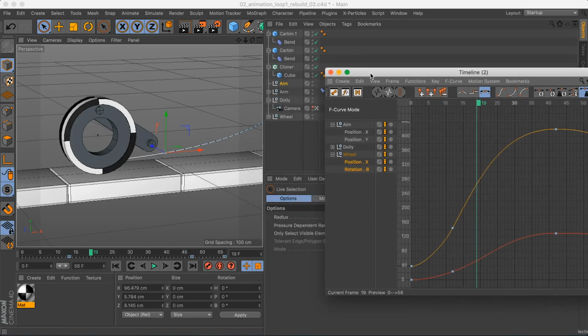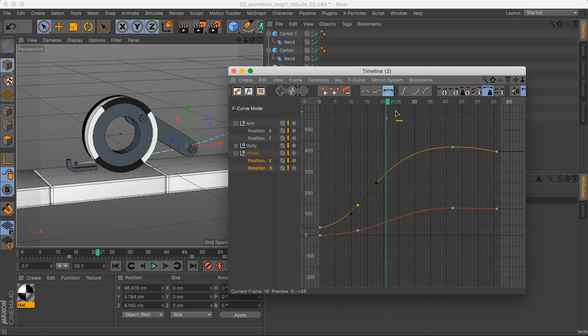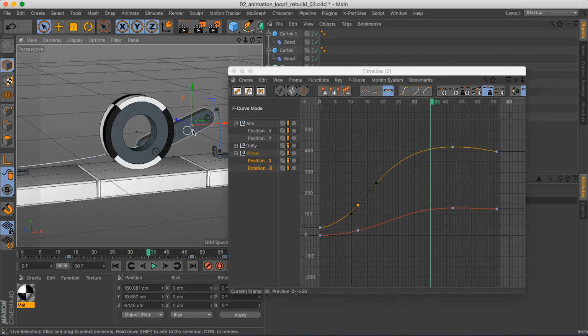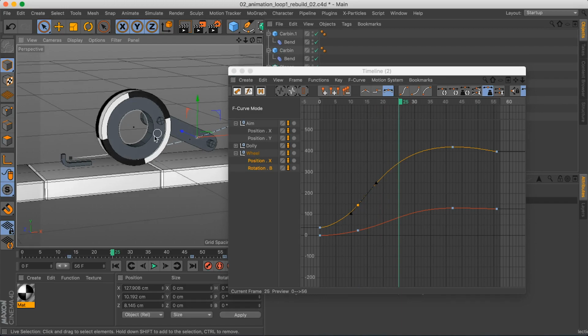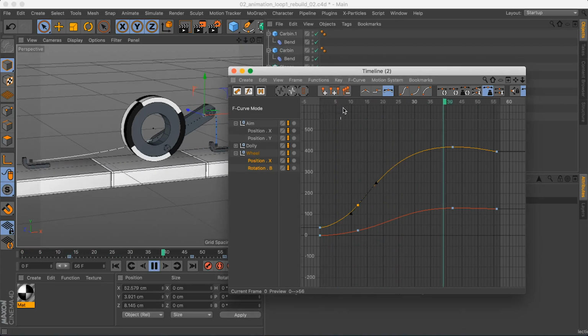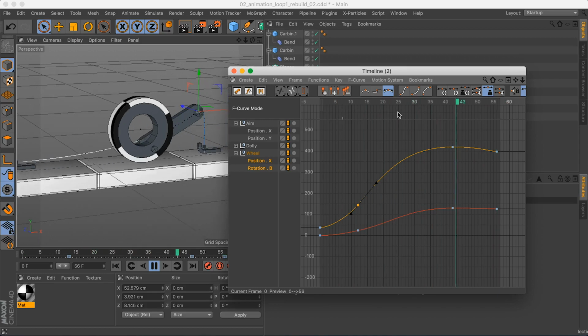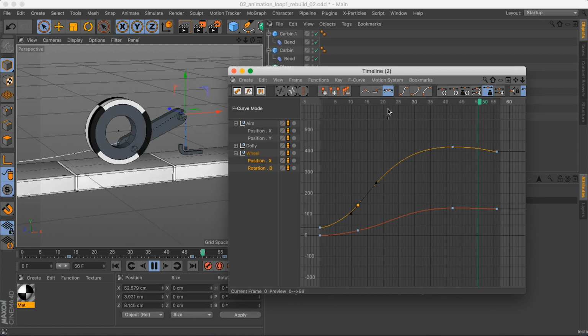And what I'd like you to do is please continue to tweak the animation to how you like it to be. I mean, you maybe want the arm to go a little bit different. You want it to go quicker, slower, or however. And it takes some time to tweak it perfectly. So give it some time, give it some love.